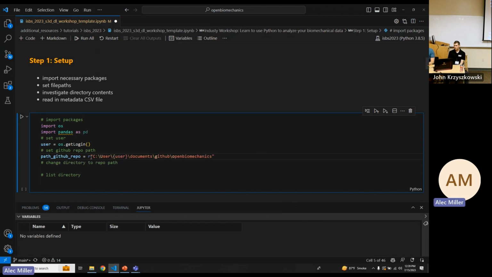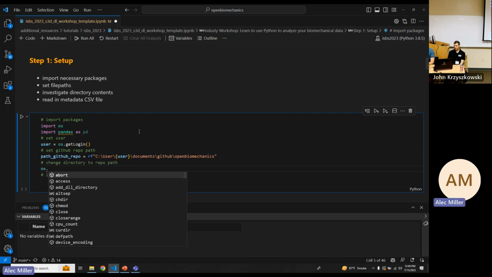We have to tell Python it's a file path with the prefix R before the string. That tells Python several things, mostly how to handle backslashes. Another prefix we want to add to our string is the letter F. F allows us to insert variables dynamically into our character string. So now when Python reads this file path and sees the curly bracket and then the user variable, it's going to insert the user variable that we defined up here into that character string.